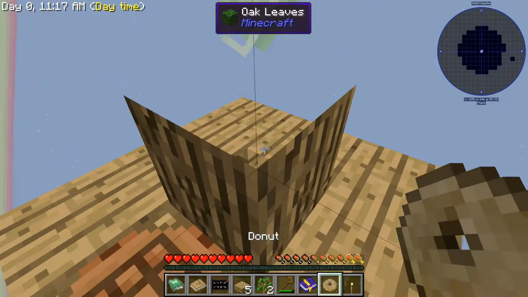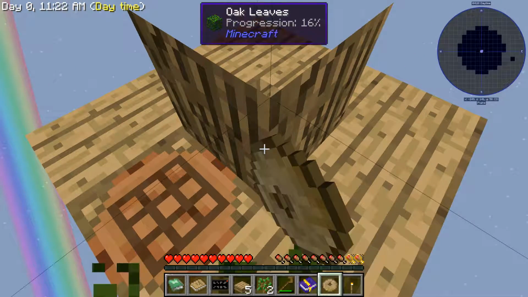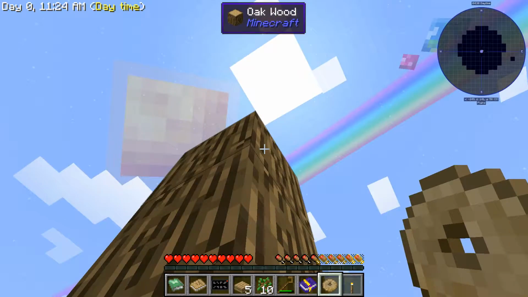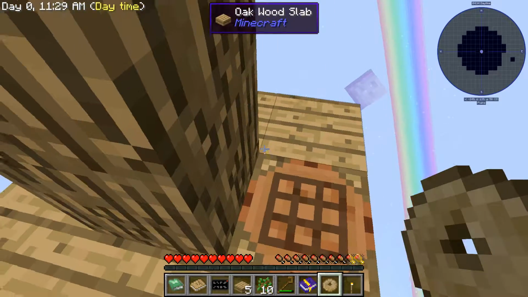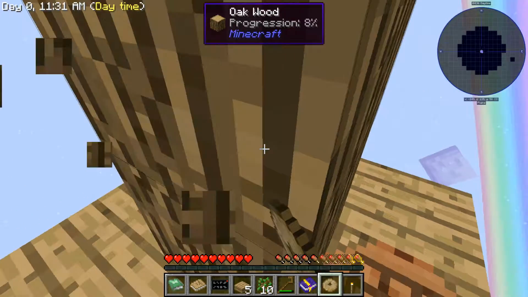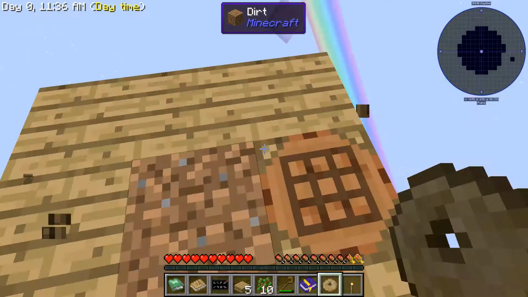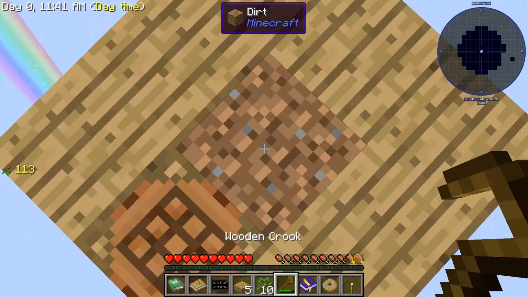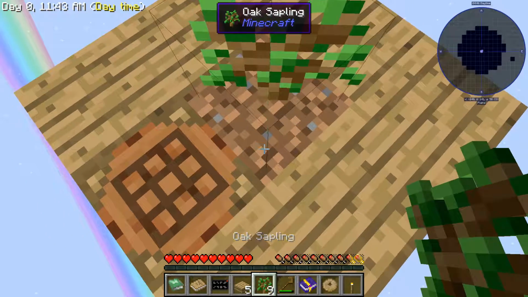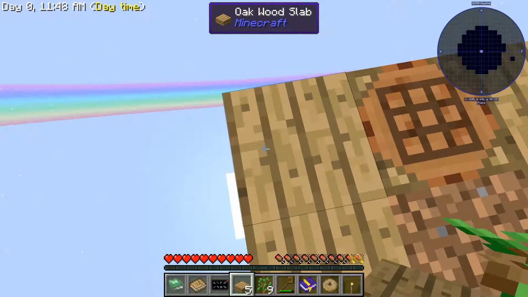No, it's not. I don't know why I did this. Okay, well, there's all the leaves broken. I wanted to use my crook for that. I was trying to break the wood, but okay. There's all the wood. And let's plant another tree. Actually, first I want to expand the platform at least a little bit more.